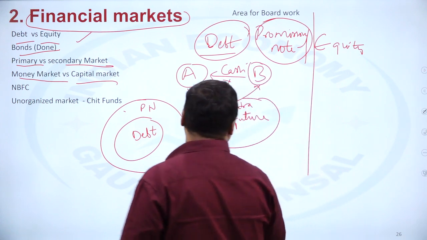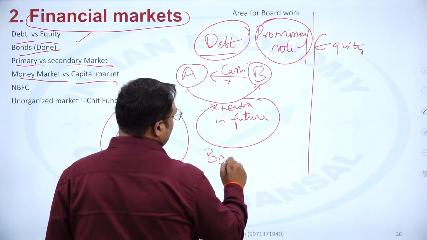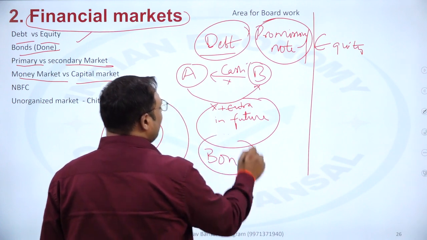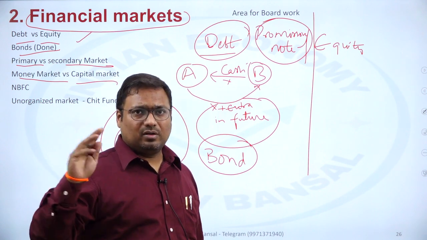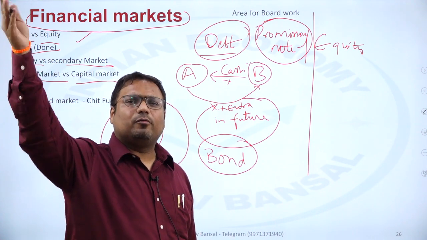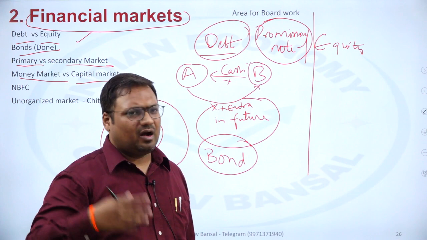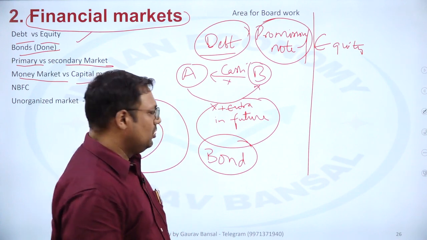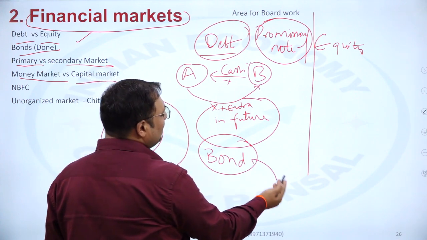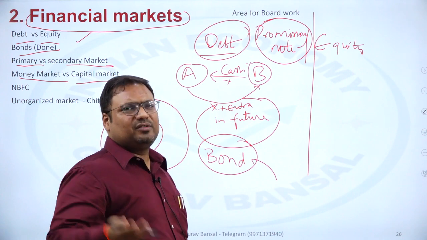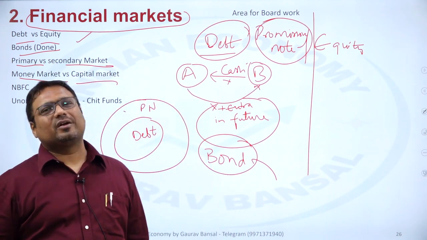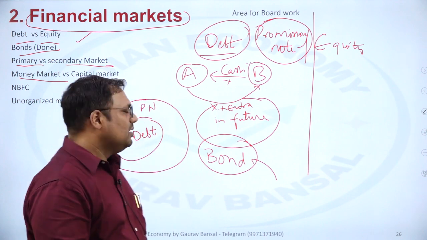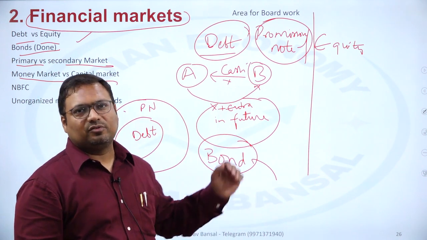The most common type of debt is the bond. You buy a bond issued by the government; basically you have given money to the government, but you do not have to wait for the maturity date. You can sell it after a few days also if you need cash. So bonds are transferable. Whoever holds the bond on the maturity date is going to get the cash on that final date. Meanwhile, in between, trading is possible.